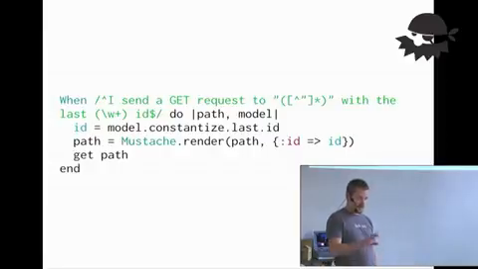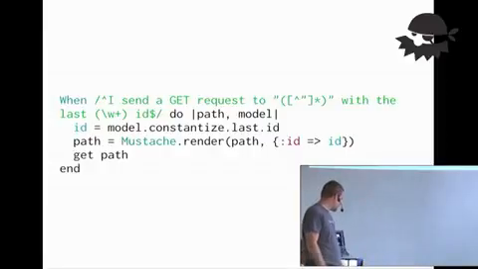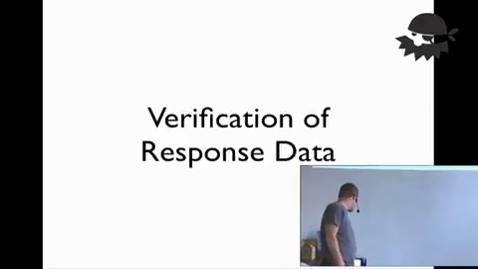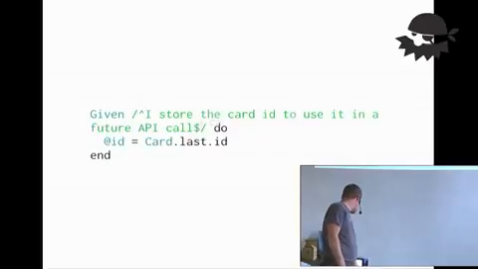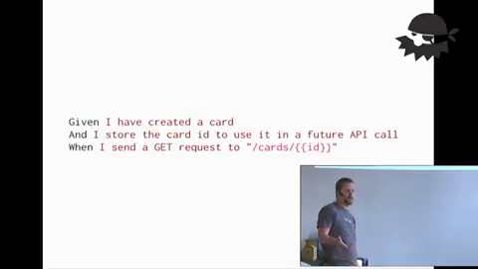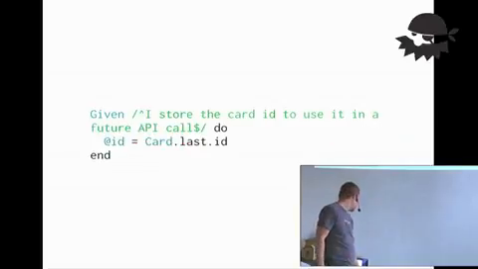and pull that out. That's if you don't want to store the state inside of the Cucumber running environment. So when I get the path, essentially the next step would be to verify it. And those steps we've already seen. I want to ensure that the body represents the card, and I want to ensure the response was 200.